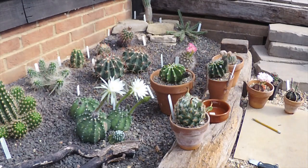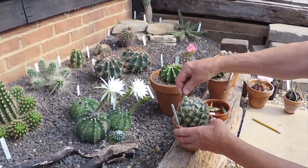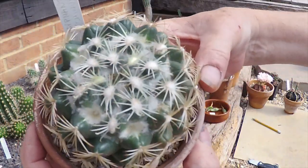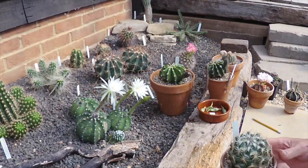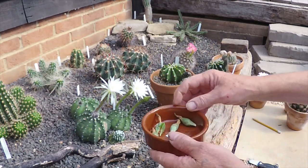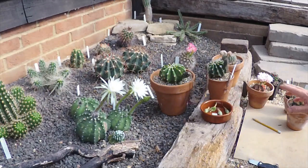I'll take these other pods — I won't cut them down — and then that'll be ready for flowering. Yeah, there are two proto-buds coming up in the middle of that. These have lovely big yellow flowers and they flower for quite a while, so looking forward to those. I've got another one on the bench that's also got seed pods, so there'll probably be a hundred or more seeds in there. We'll get some of those going and have some babies very shortly.